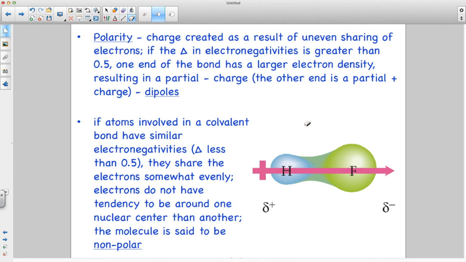If it's sitting at 0.5, it can be a little bit iffy, so the best thing to do is actually draw out the Lewis structure. If you draw out the Lewis structure and notice two or more lines of symmetry, then you're dealing with a nonpolar bond. So when it's sitting right at 0.5, the best course of action is just to make sure that you are doing the Lewis structure for those. That's just what this is saying right here. If they're less than 0.5, it's going to be nonpolar.